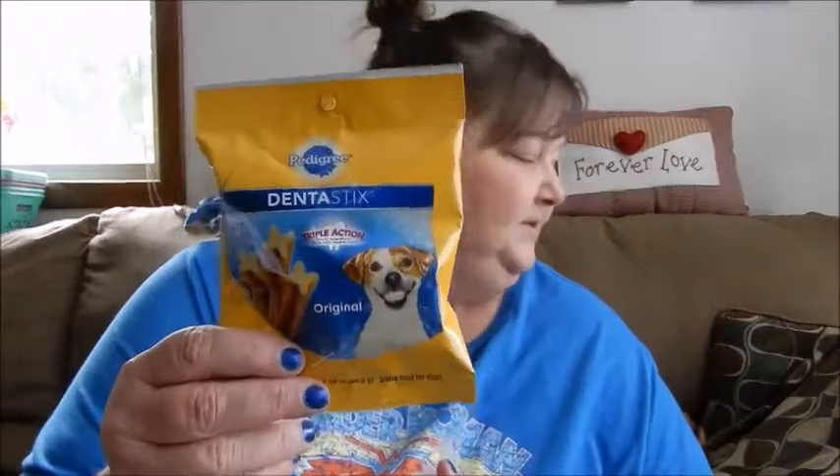And I got a little thing of dinner fix for my babies. We got the baby girl something — yes we did. Look at her, you see her? We got the baby girl something. This is my Shug. I love that little dog. I don't know what I'd do without her. She's such a good little companion. She's a barker, but she's a good companion.